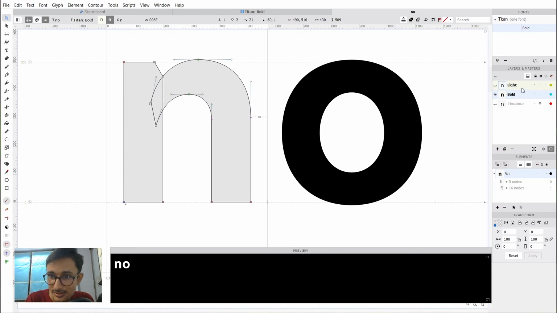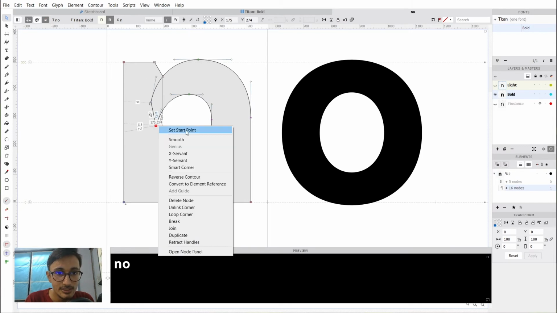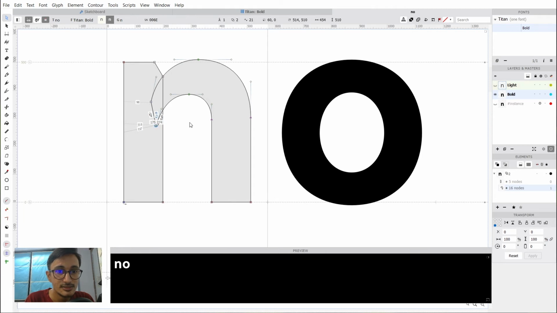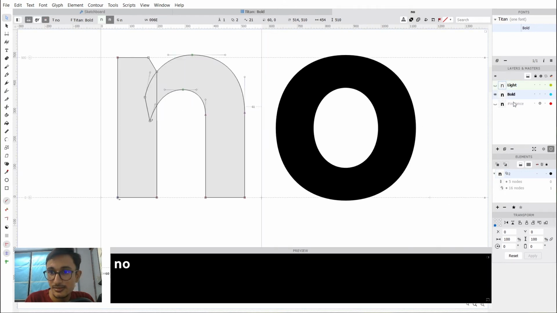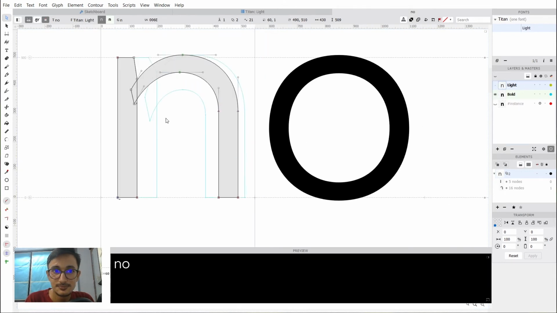You can see that this is orange or something. If I want to change the node point, I just right click on whichever node I want to make first and choose set start point. So it has changed the start point. Now here and there are all the same and it has turned to green.